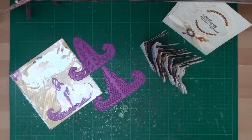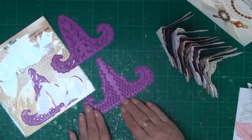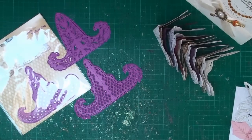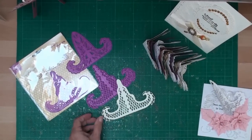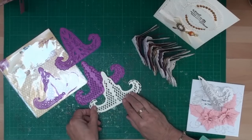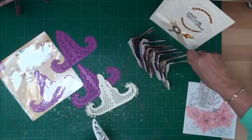Another thing you can do is create stands from dies — these are from Joy Crafts, and this is how they come. These are the three patterns that you can get. But because they're die cuts they'll only cut to the depth of the cutting ridge on the actual die, and sometimes the card that you cut is too flimsy to hold your base card up. So what I do is cut two pieces, add glue to the outer edges, marry them up, press them into place and leave that to set. That will then give you a nice rigid frame to stand your card on.